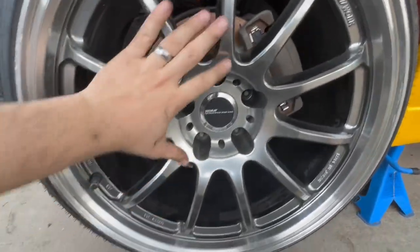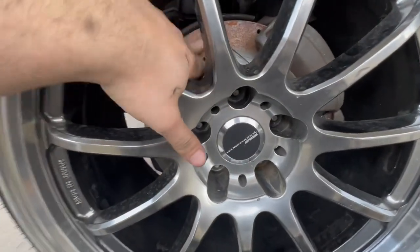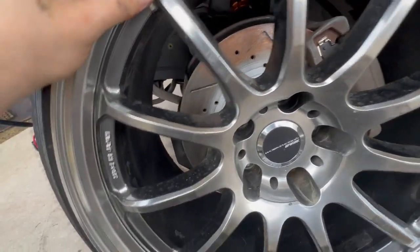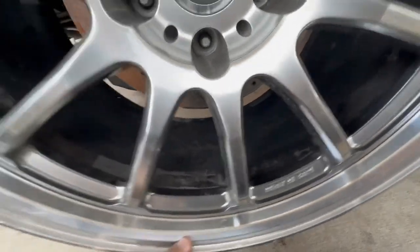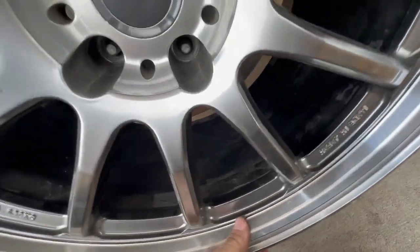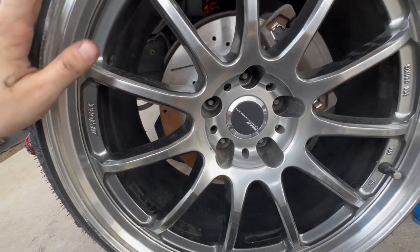So we are good. The noise that you're hearing right now is either all this on my brakes from just not driving it, or it's the dust shield rubbing somewhere. But it seems like we are fine. So I'm going to go ahead and get this wheel on and we'll knock this other side out, and that'll be that for this project. So we finished up on the passenger side — everything is set how it should be. Double-checked all the bolts and all that stuff. I did have to move the dust plate a little bit on the passenger side because it was actually rubbing the rotors.